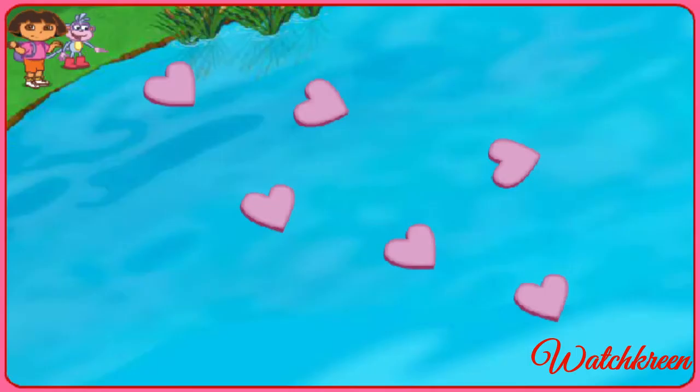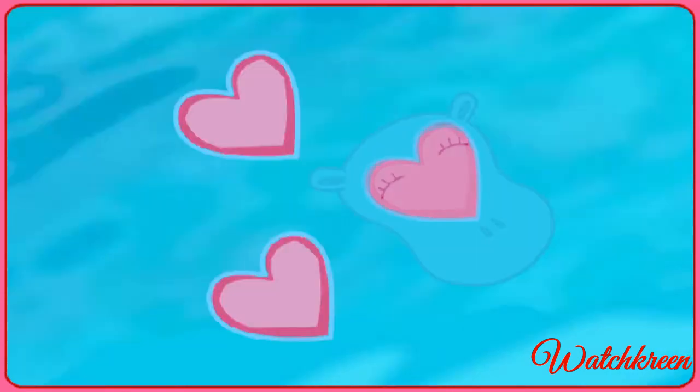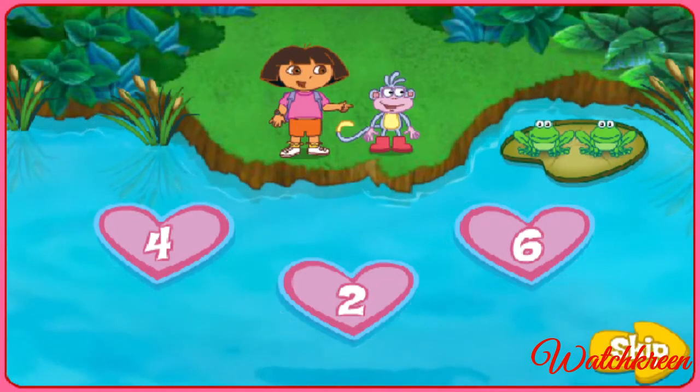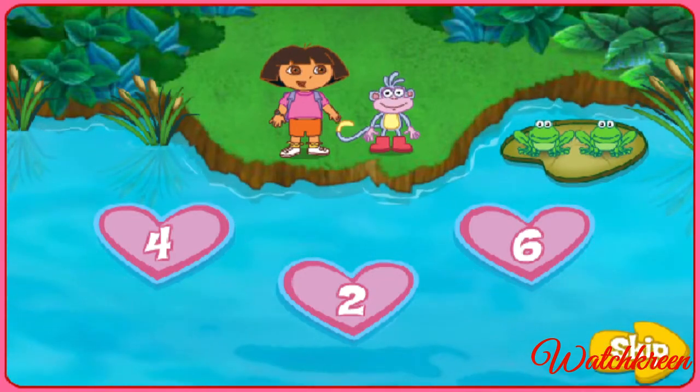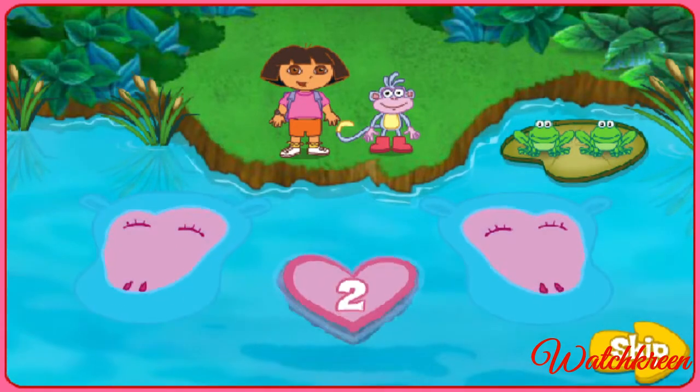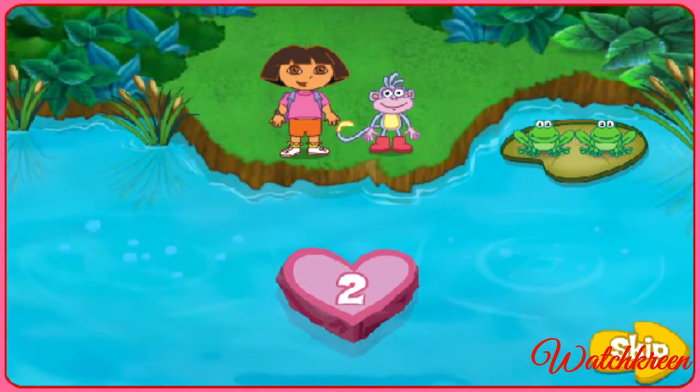But which of these hearts are rocks? And which of them are pink hippos? Look! The frogs know the way across the pond. We just need to count the group of frogs, then click on the heart that has the matching number. Ready? Let's go!